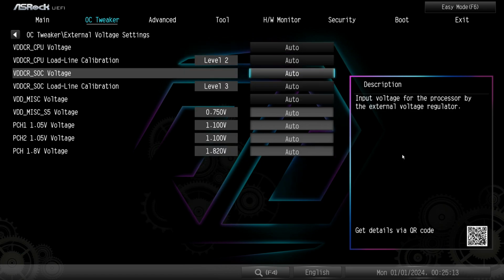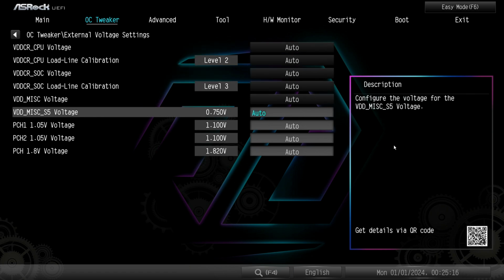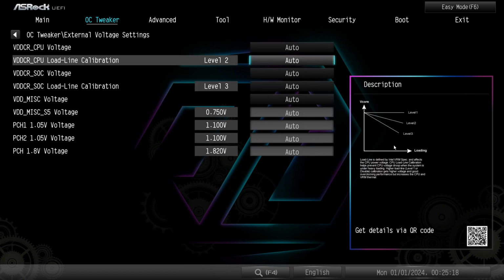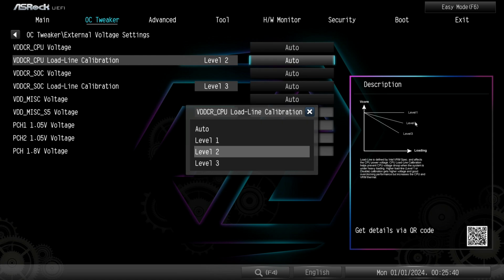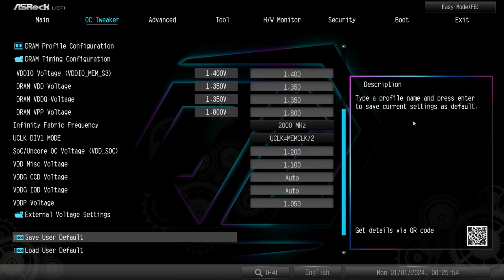External voltage settings here for the load line calibrations and things like that. You can actually set the load line calibration in here. I like that they actually provide a chart so you know if a lower number is better or worse. In this case, more V-droop, the higher the number, the higher the V-droop. Sometimes other vendors use the opposite when referring to load line. So in this case, this load line is actually quite aggressive. I'm surprised there's only 3 levels though. So it chose the middle one, which is fine. You can see there's not too much V-droop, but there's a good amount of V-droop there for safety reasons. Then you can save user defaults.